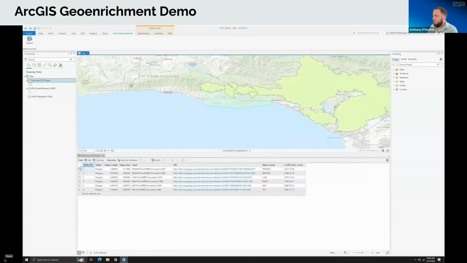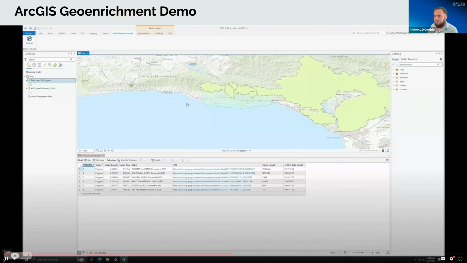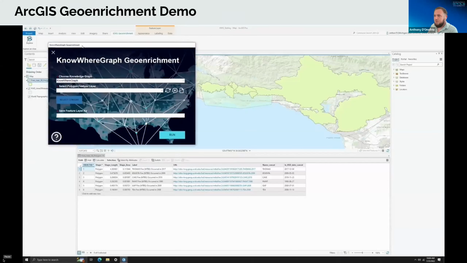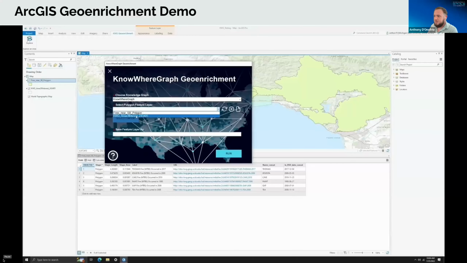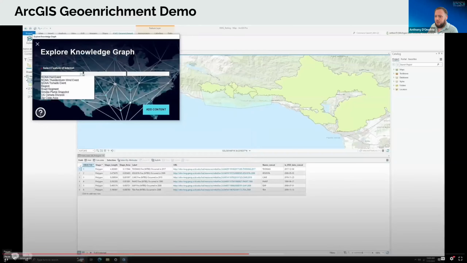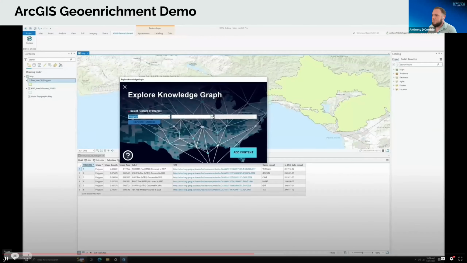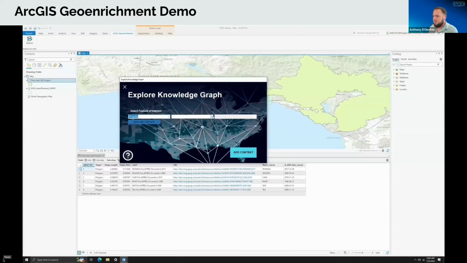So we can also continue our search in this area and look for other things. So we're going to start a new example, and this time we can reselect our layer. That's going to search over it again, and then we're going to, at this time, look for hospitals in the area. So we're going to get some information about those hospitals.